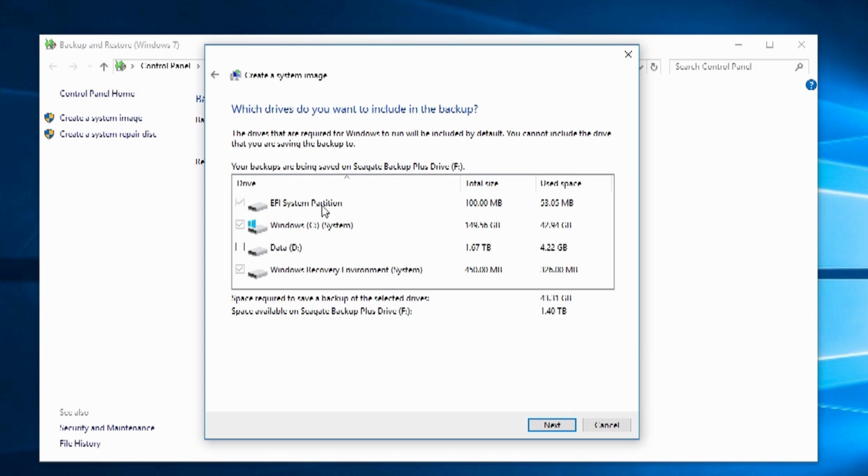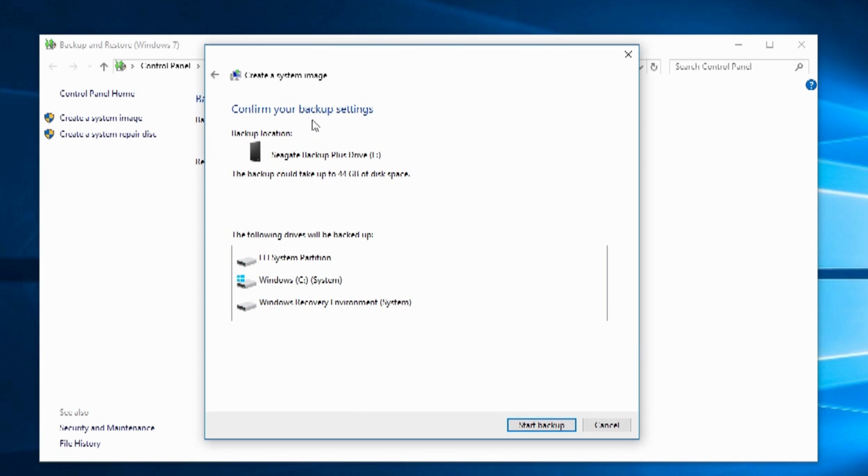Now, many new computers have hidden partitions that have original information from when the computer was purchased. So it's going to keep all those things intact. And the only other option with this one, for example, I only have one hard drive and it has a partition. So this D, the data drive, is actually part of the C. But I'm choosing not to back up any data that's on there at this point. I just simply want the original operating system and system files. So we'll go ahead and click next.